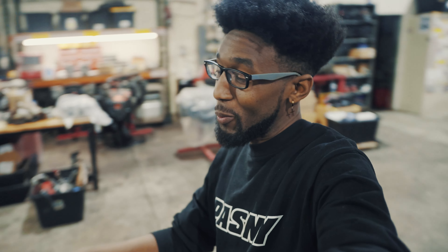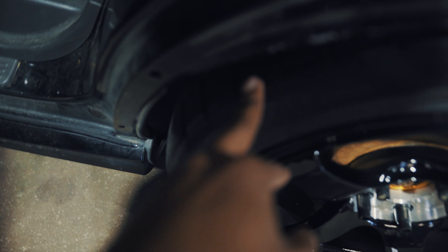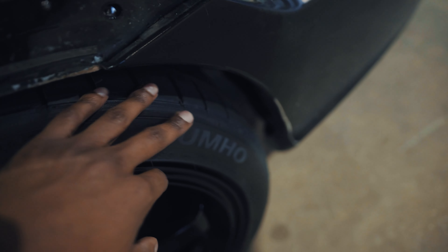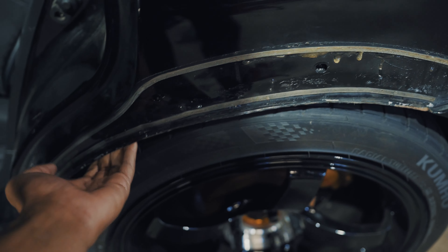What's up guys, Pat here and we're back with another install. Last time I was here I put the wheels on and my fenders definitely did not fit whatsoever, but I did some mods where I had to bash out the fender and it works. As you can see I was already murdering my tires — on a GD you literally can't flare out the fenders, you have to take a hammer to them.